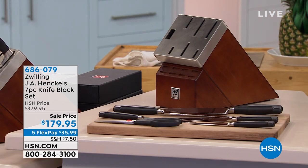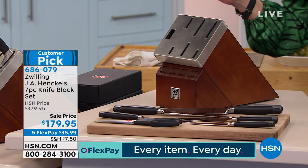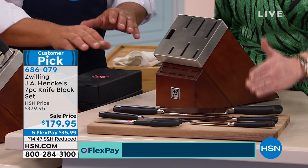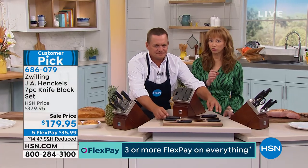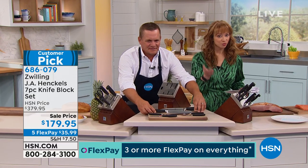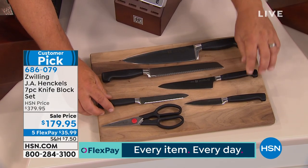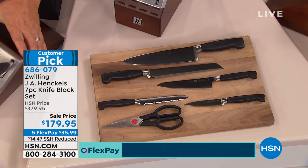Oh yeah, that brand that they keep under lock and key at the big stores. But here's the thing, John, come on out here. John Florell, who you know is a master in the kitchen. This is not only a set of lifetime knives, it's your entire wardrobe or library of knives that we need. It's a Zwilling Henckels, which we'll talk about, that engineering marvel. And I kind of buried the lead, because anywhere else, this is $200 off. $200. Yeah, I know, it's crazy, right?